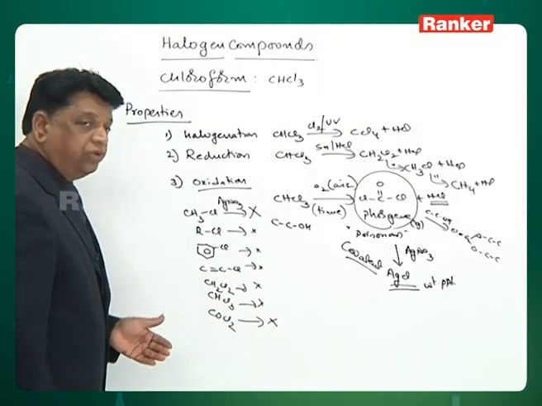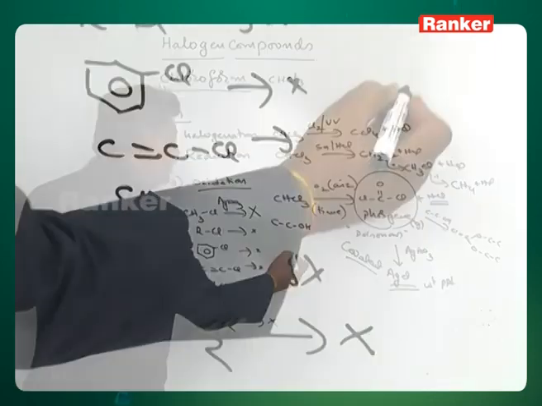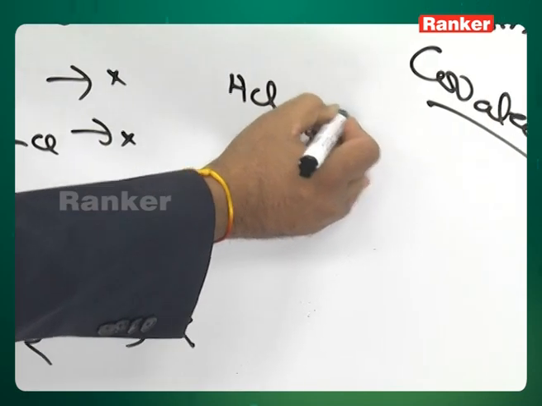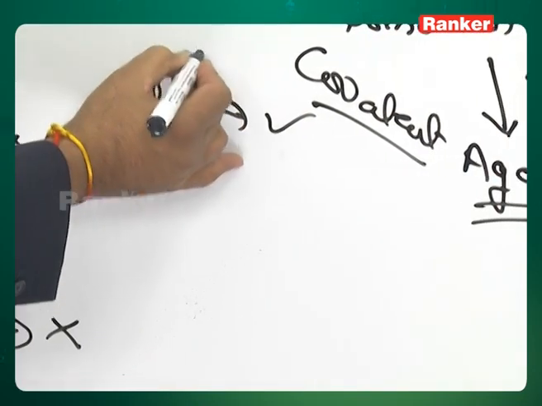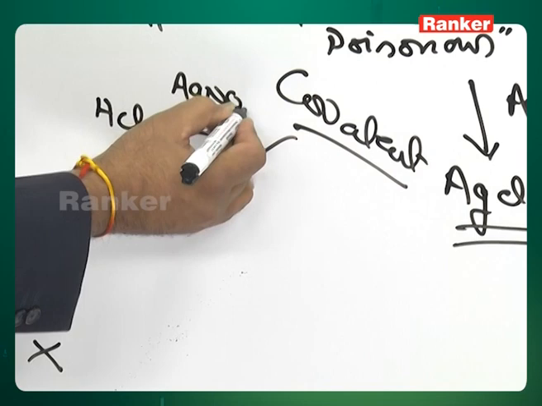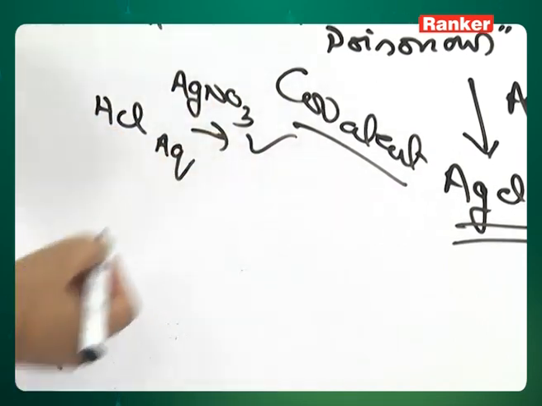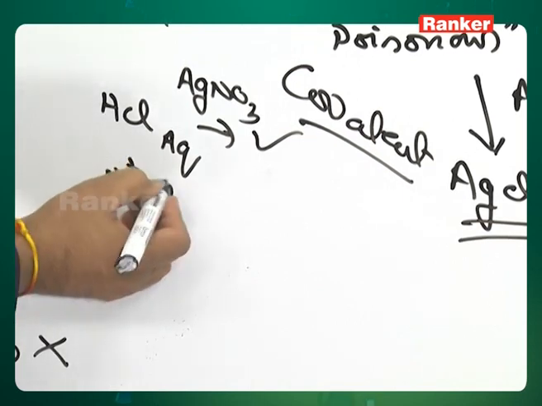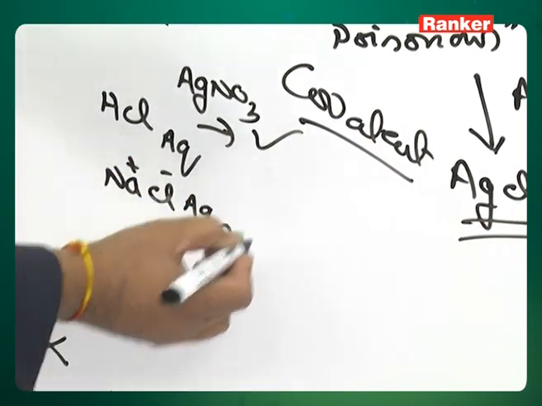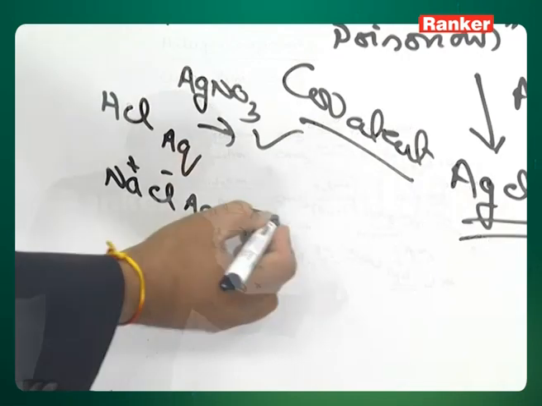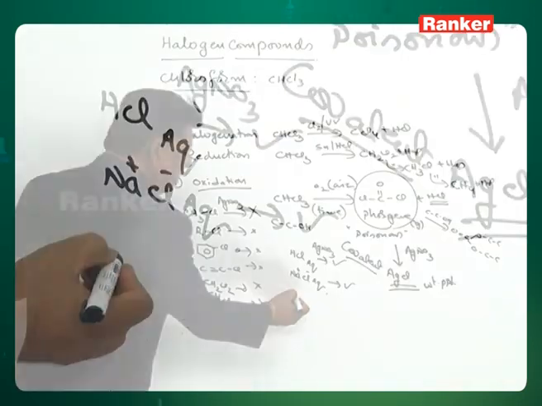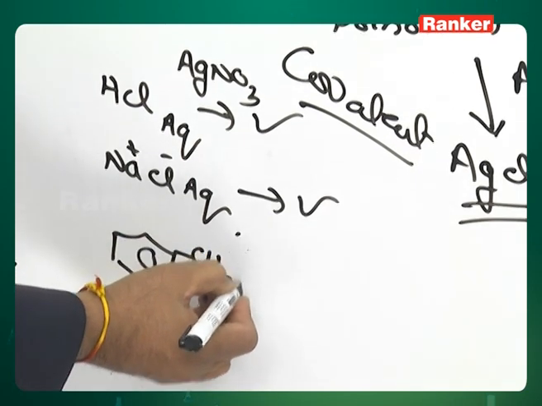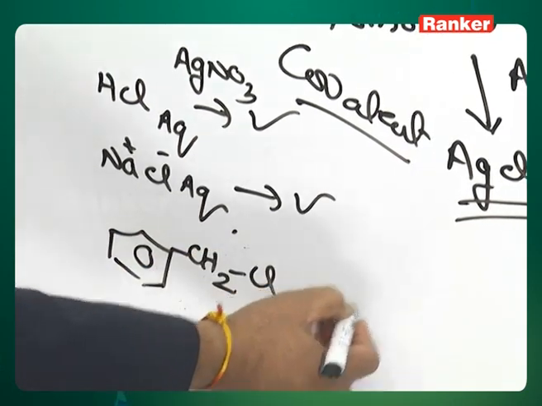Then which compounds are going to react? HCl, specifically aqueous, is going to react. With the silver nitrate it gives a beautiful silver chloride precipitate. Similarly, salts of the halogens, plus and minus, in aqueous solution, if you take, you get immediate precipitation. And there are some specific examples in organic chemistry, that is benzyl chloride is going to react.